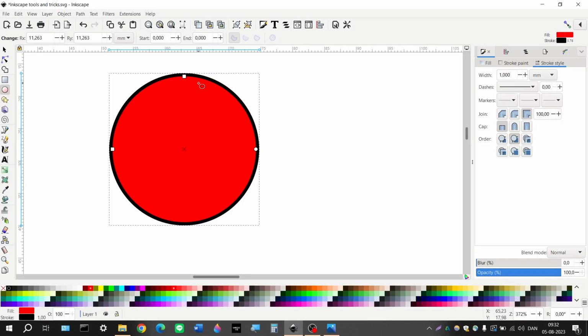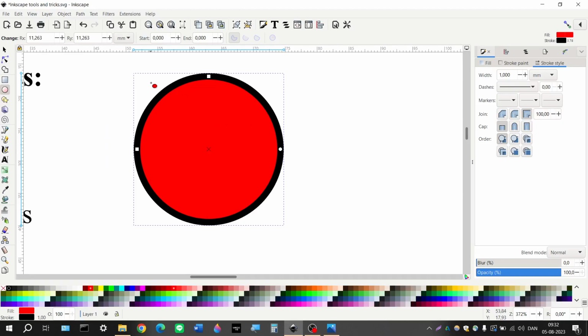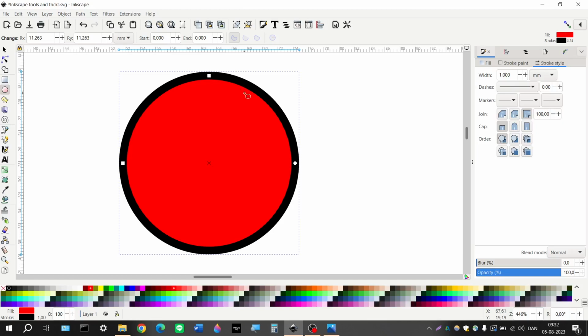Now by default, Inkscape shows the entire width of the stroke by placing the stroke at the top, so it's actually overlapping the fill. So if you have weird problems where the stroke doesn't appear to have the width it should be, the order of appearances over here is likely the culprit.